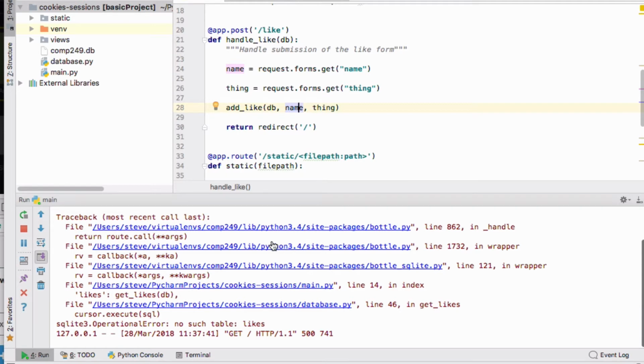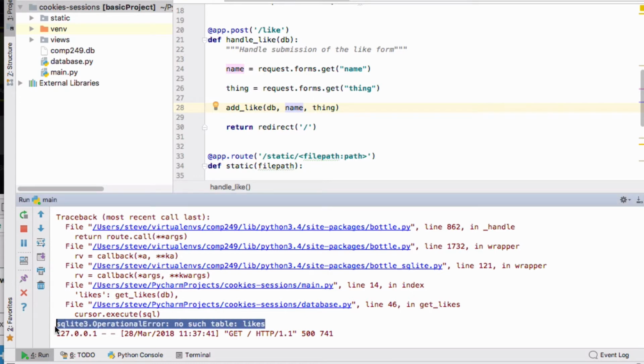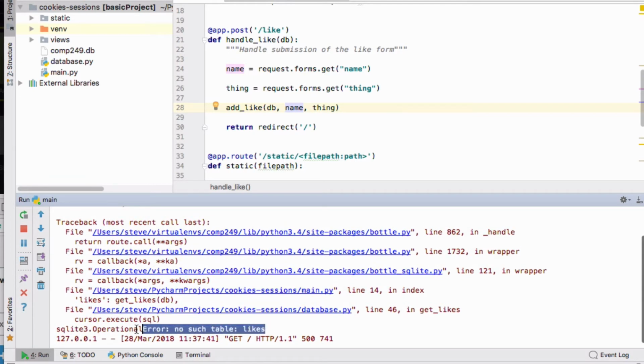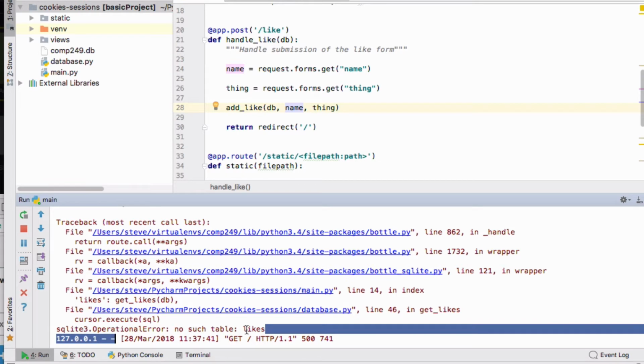And we can see this error message contains information about what happened. The actual error is right at the bottom here. So the last thing on the line there is the error, and it says there's no such table called likes.